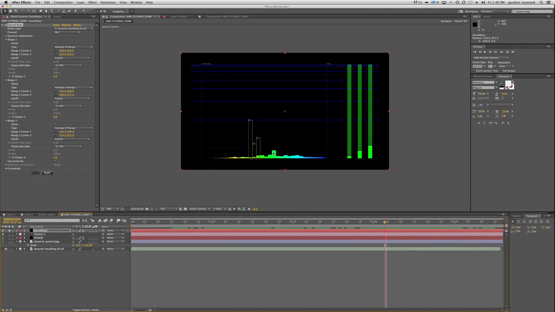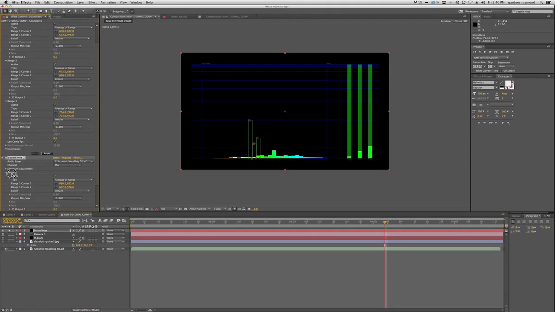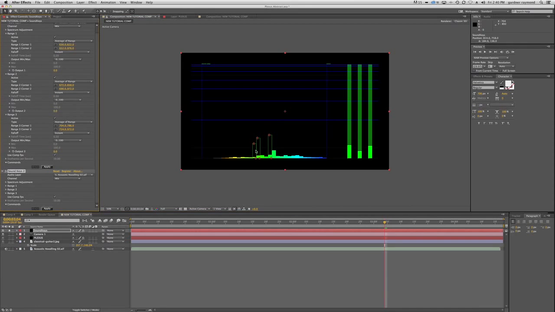So we're going to see it's these 3 right here that we're going to want to use. So let's duplicate our sound keys layer. So we have sound keys 2, and then range 1 on our sound keys 2 layer is going to go over here. Range 2 is going to go here, and range 3 is going to go here.